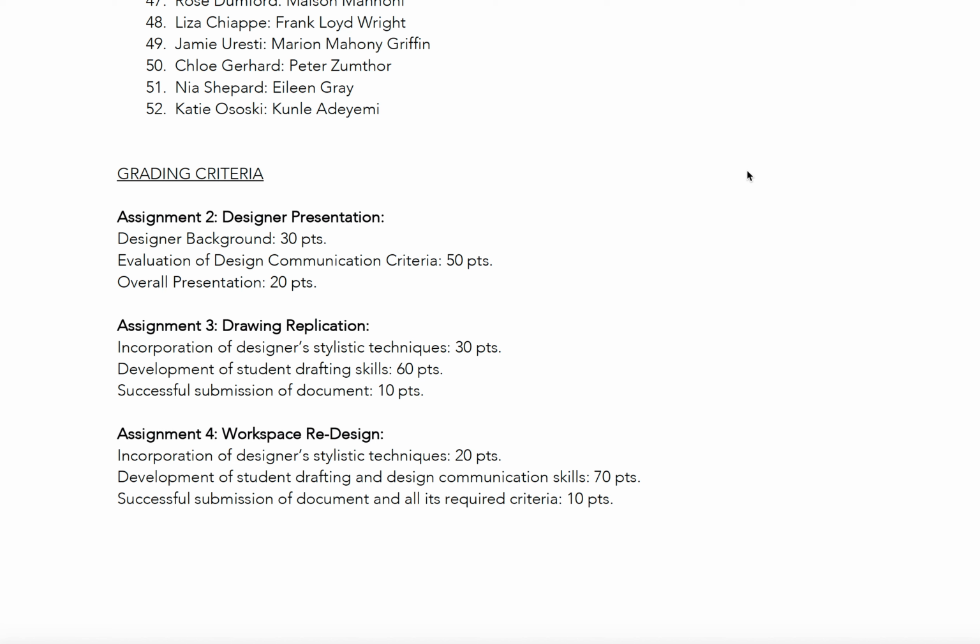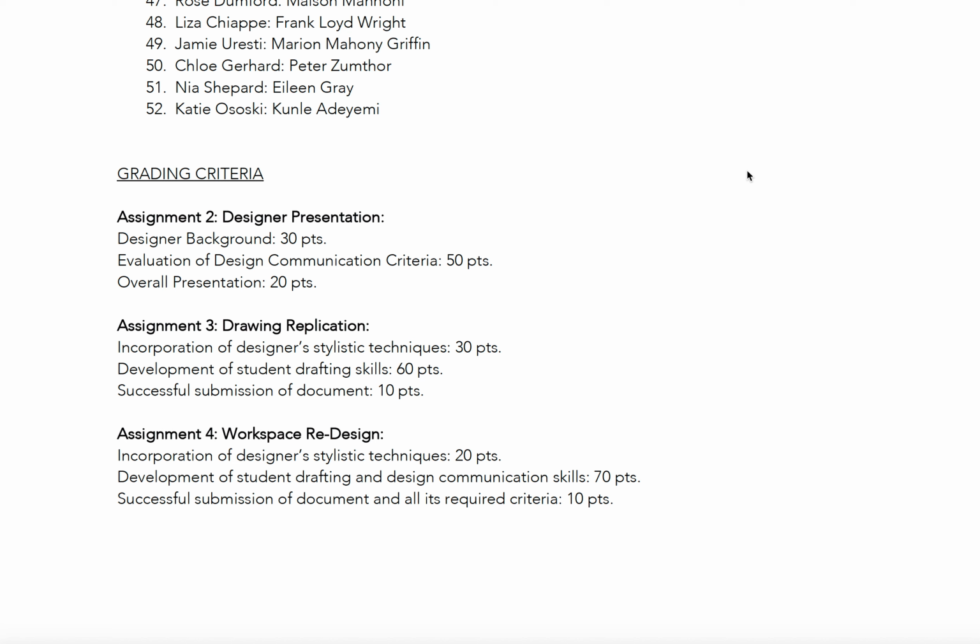And again, we will be creating our drawings at 18 by 24 inch. Even though it is a drawing replication, your designer's drawings might be smaller or larger than that, but we will scale them appropriately to the page. So you'll just be translating them to the context of this assignment.